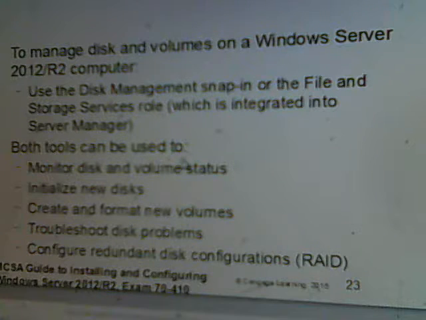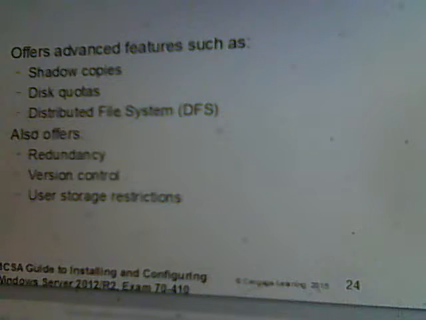Both tools can be used to monitor disk and volume status, initialize new disks, create and format new volumes, troubleshoot disk problems, and configure redundant disk configurations (RAID). File and printer sharing.